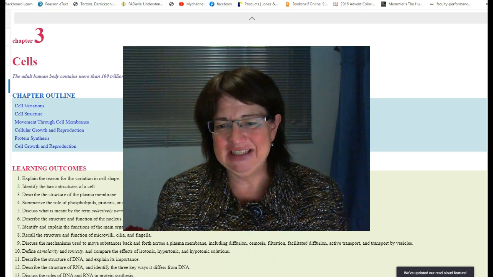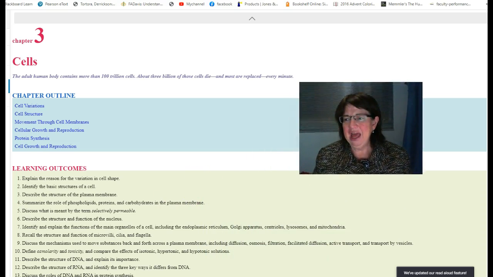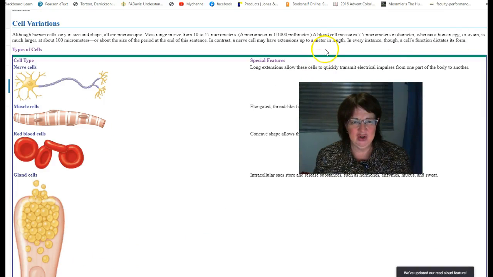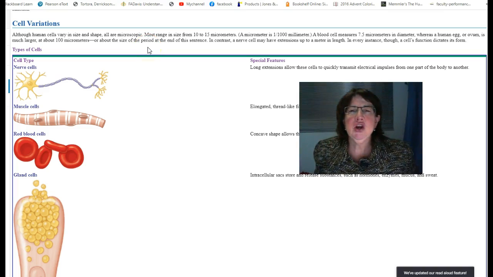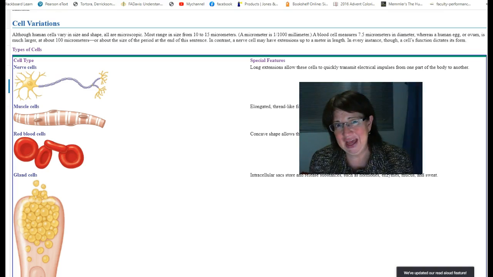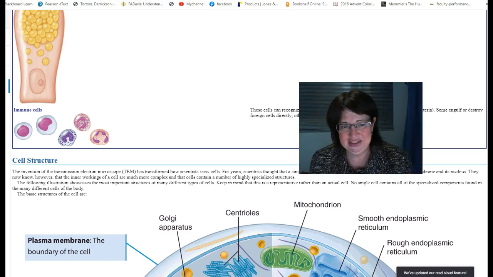So when we look at cells, there is great variety in cells. If you look here, this is a nerve, and nerves can actually be very long. If you consider that the nerve that goes all the way to your toe would start in your lower back, that's almost a meter long. And then you've got muscle cells, which are quite detailed. Blood cells, which don't have nuclei in them, but they have an interesting developmental process. And then you have gland cells. So you have different cells, and we'll look at the different cells when we look specifically at the different units that have these cells.